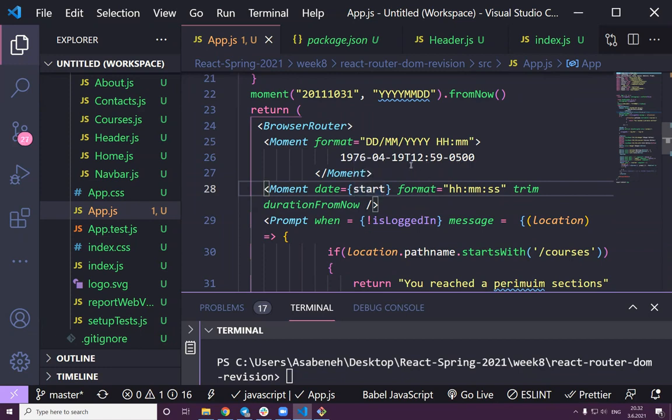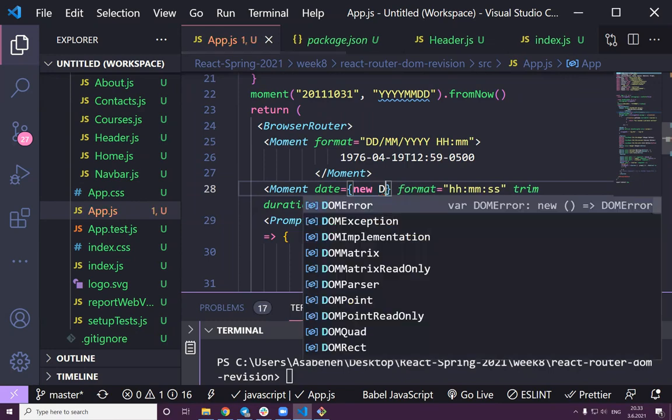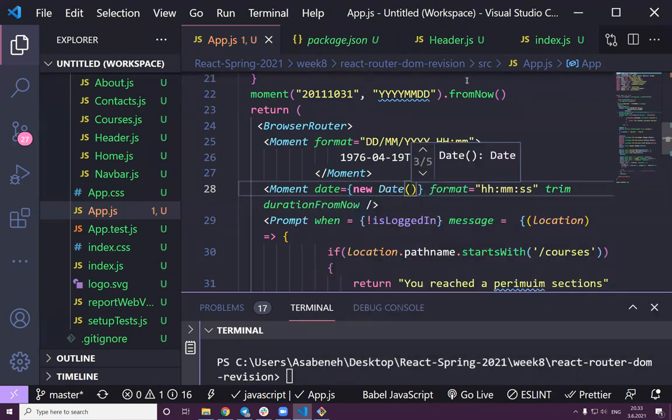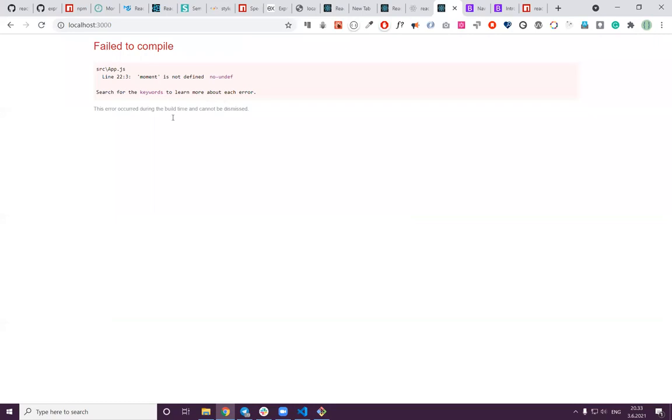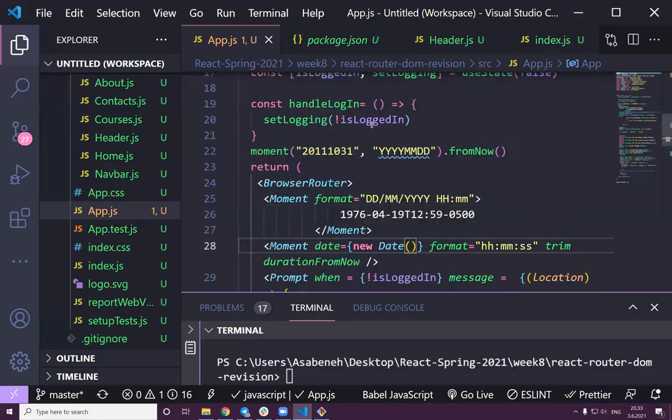So maybe this time has to come from somewhere. Format this and trim duration from now. For instance, let's just use the new date. If it takes an object, moment is not defined here because we don't have moment now. We have React Moment, okay?